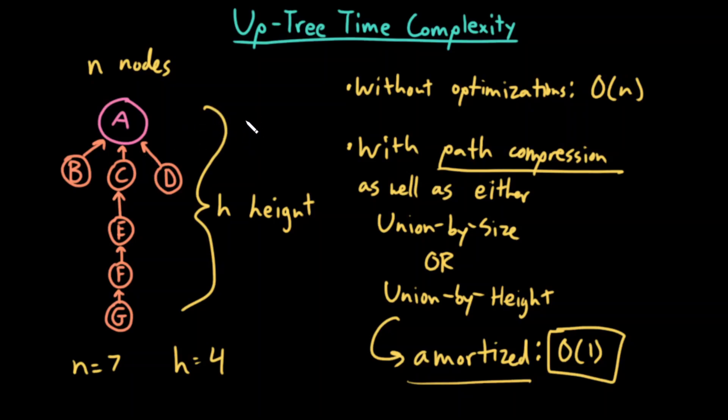So for example if I had another sentinel node H and I did a union that ended up merging A and H, I would keep track of the number of descendants of A and the number of descendants of H. And in constant time I would assign the parent pointer and I would just add H's number of descendants to A's number of descendants. So union by size is easy to implement.